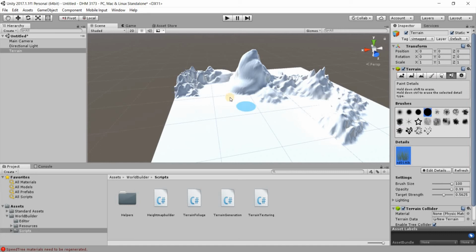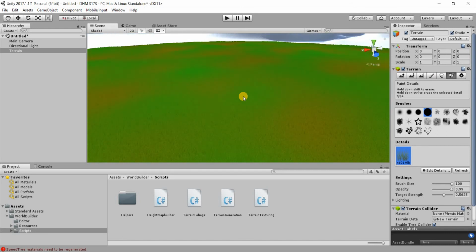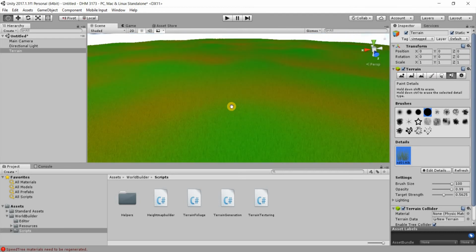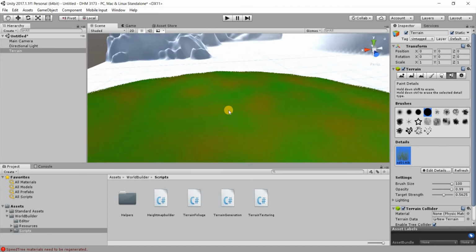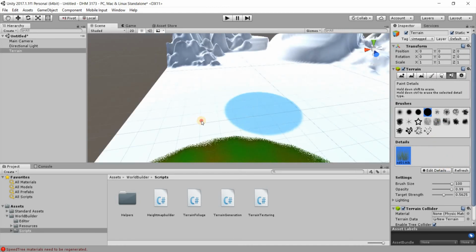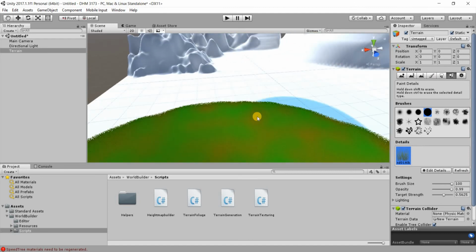So let's see what we can do with this added grass. Now when you apply it, you're not seeing anything at all. You're just painting and nothing's appearing. But if you scroll in just a tad, you will begin to see the grass. This is one of the ways that Unity conserves the computational power, because if you scroll out, you don't need to see the grass, right? If you scroll in, you begin to see the grass that you applied. That's pretty big grass, but that's that. So you can add grass wherever you want, and you're not going to see any of it at this level at least, but if you scroll in, you will see that grass on your terrain.